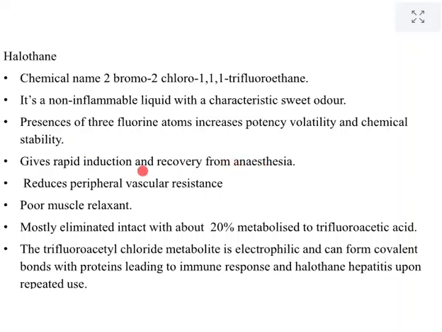So therefore, we do require the drugs to have very rapid, good recovery as well as rapid induction. It reduces peripheral vascular resistance. Of course, we did say there will be hypotension, but we require a drug that does not reduce it too much. Once you reduce peripheral vascular resistance, you will reduce the pressure, and the drug can cause hypotension. And we did mention that. But as long as it's safe, you must control the drug very well. It's a poor muscle relaxant. We had said the drug should be a good muscle relaxant, so that means you must combine it with muscle relaxants. Mostly eliminated intact, about 20% is metabolized to trifluoroacetic acid.